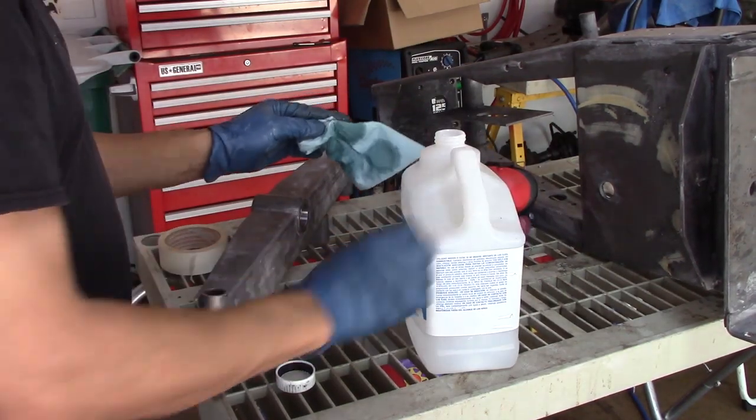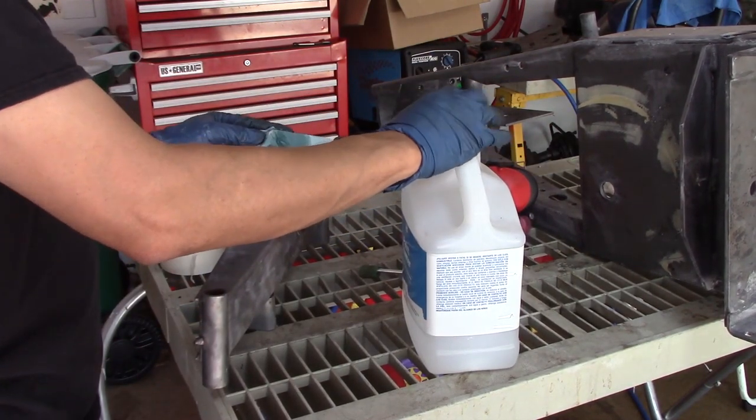And here with the new sandblaster, it was able to fit the whole front end. I thought I was going to have to do that with the outdoor sandblaster, but I was able to get it into the blast cabinet and get parts I couldn't reach before.